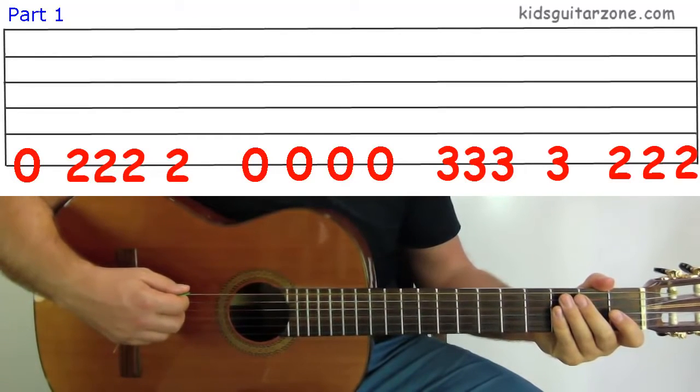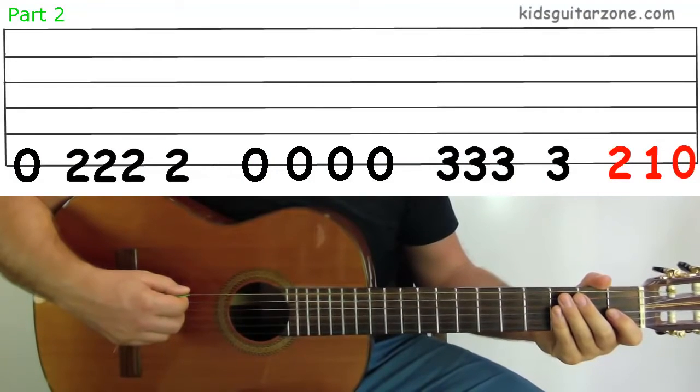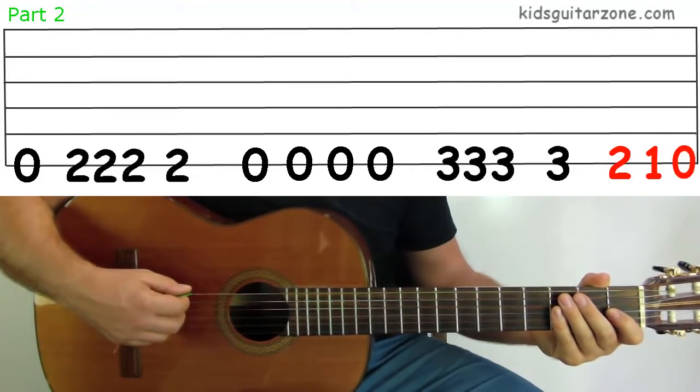Let's have a look at part two. Part two is almost the same as part one. The difference is the last three notes, where we've got 2, 1, and 0 on the sixth string. It's going to sound like this.